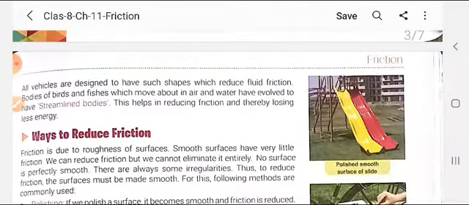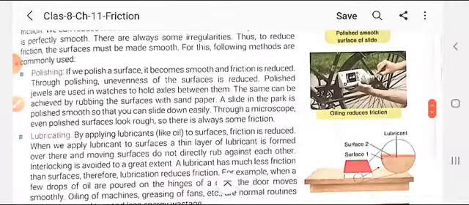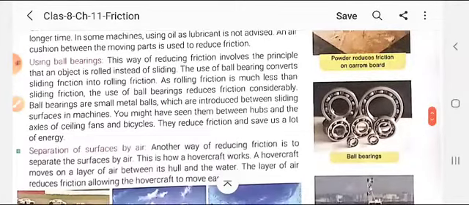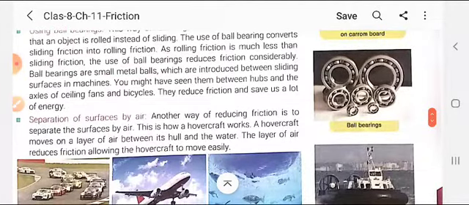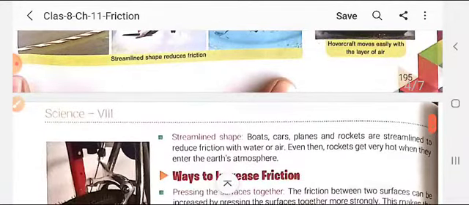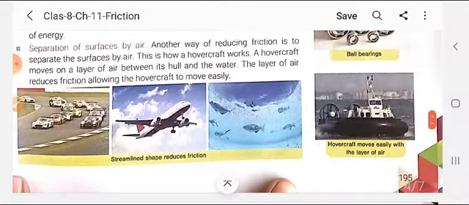Then ways to reduce friction: polishing the surface, lubricating, using ball bearings, and separation of surfaces by air. And making a streamlined body shape. These are all the methods to stop these things by reducing the friction.